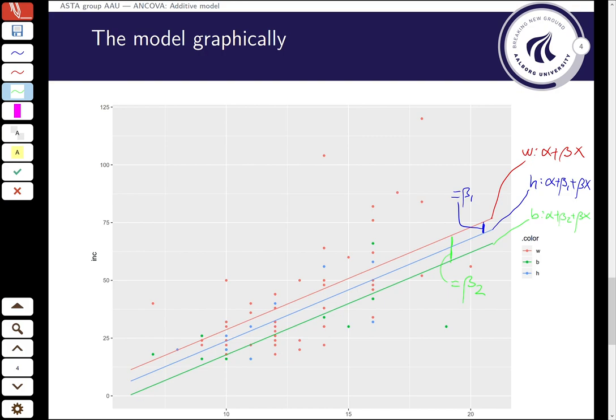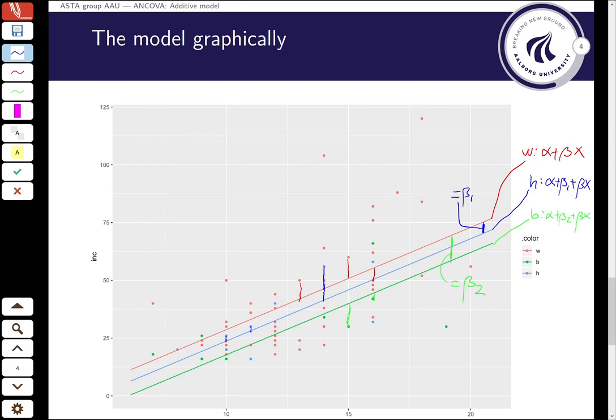So these are theoretical lines, and then where do we actually put them? What's the optimal place to put them? Well, we use the least squares criterion, saying you should put these 3 lines so that the squared vertical deviation is as small as possible when you sum it all together. So you compare all the green points with the green line and look at the squared distances vertically. You compare all the red points with the red line, and so on, and square them, and then you compare all the blue points with the blue line. And then you choose these 3 parallel lines.